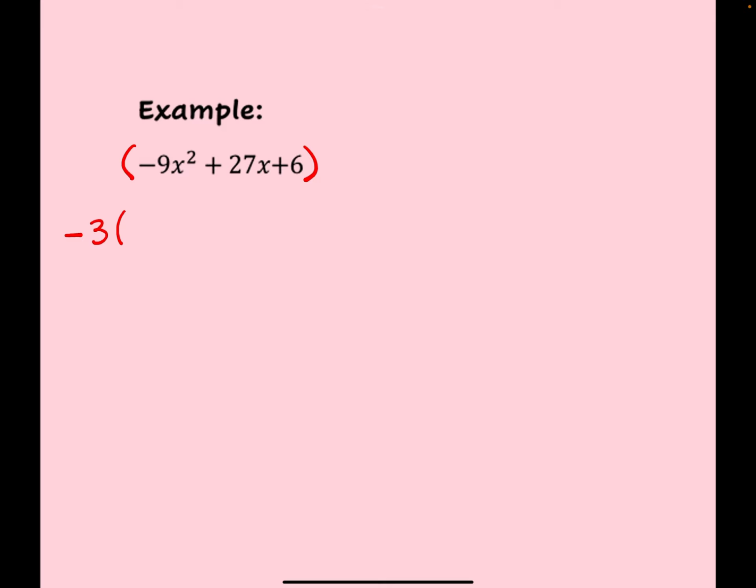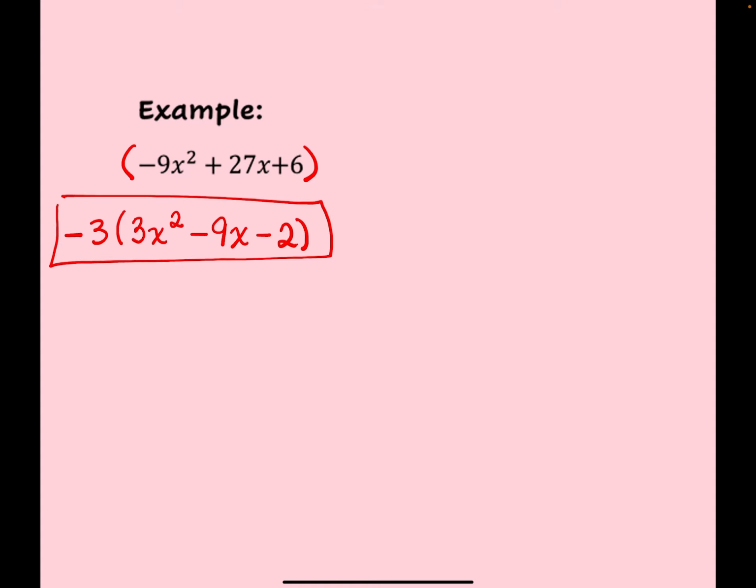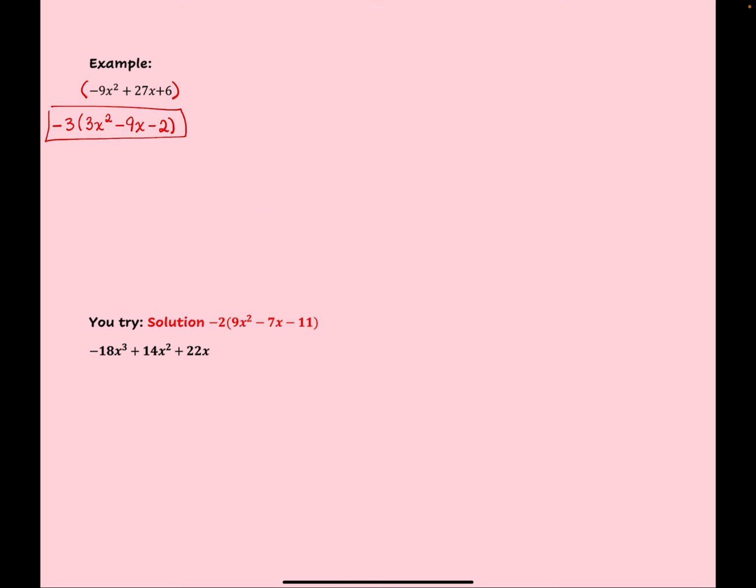So negative 9 divided by negative 3 gives me positive 3. And I'm not factoring out any x's, so it's still x squared. Positive 27 divided by negative 3 gives me negative 9, and it still has x. 6 divided by negative 3 gives me negative 2. Okay, so factoring out that GCF is dividing by the one value, or value and variable, that we can fairly divide out of all three terms. All right, again, you can always check it by multiplying them back together to see if you get to your original polynomial that you had there.